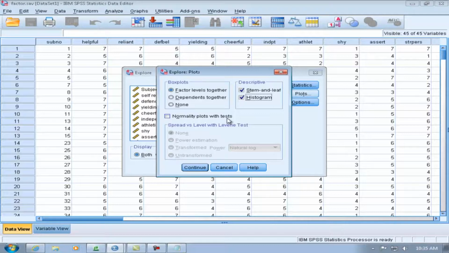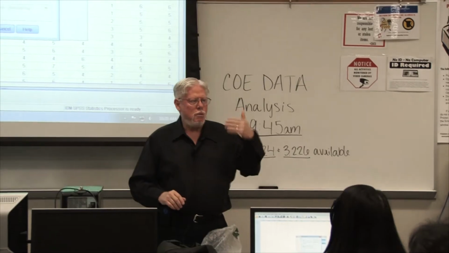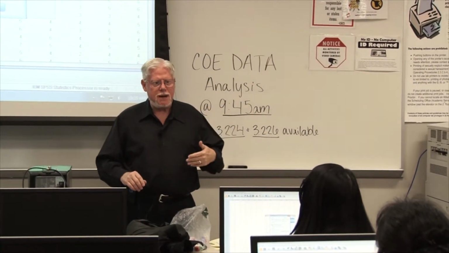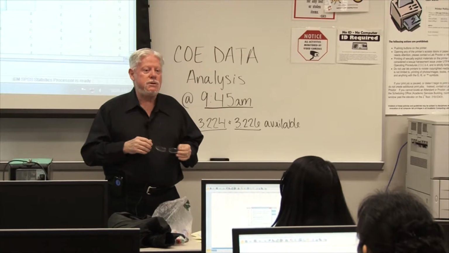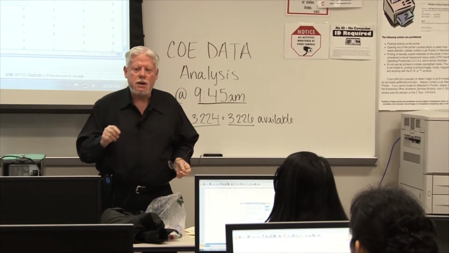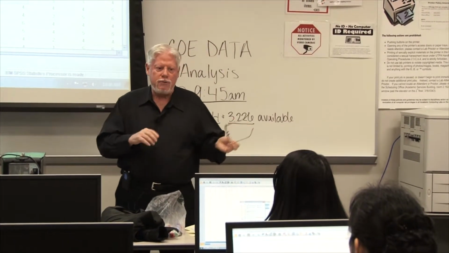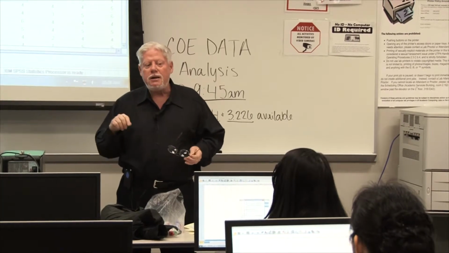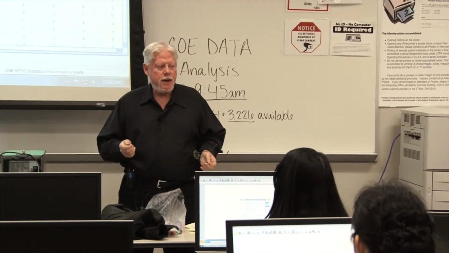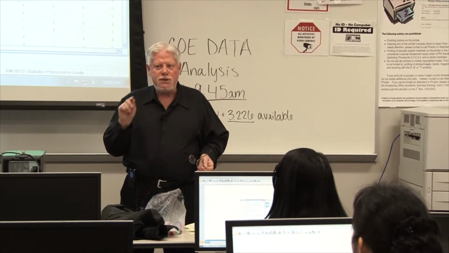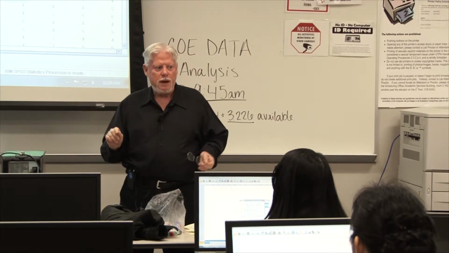And SPSS has two tests for normality of distribution. One is the Kolmogorov one-sample. Now they say KS, Kolmogorov-Smirnov. That's not correct. Kolmogorov developed the one-sample in 1933, and it wasn't until 1936 that Smirnov and Kolmogorov developed the two-sample together. They did a little refinement in '36, but the Kolmogorov is the most powerful test for normality of distribution that we have.